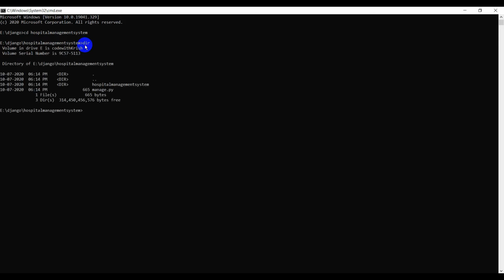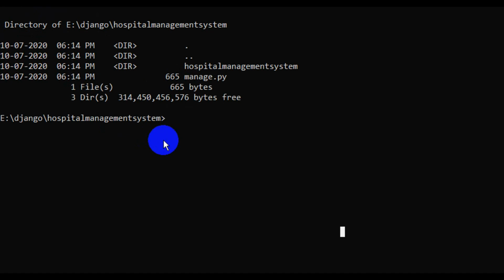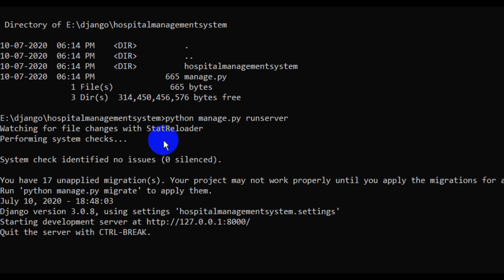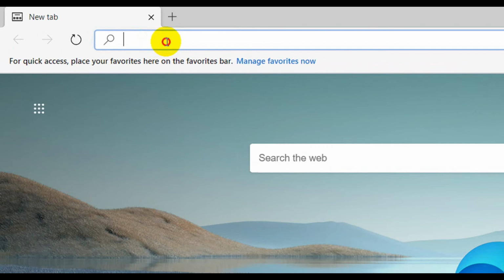As you can see, there is a file called manage.py which is very important for our project to run on the server. As of now, we have not started any coding for our website, but you can view how our project is running at our server. So for that, we need to enter python manage.py runserver. And the moment you hit enter, you got your server up, and also we have a link here to view what is happening at the server, which is basically the localhost with port 8000. Now open your browser and paste the link.